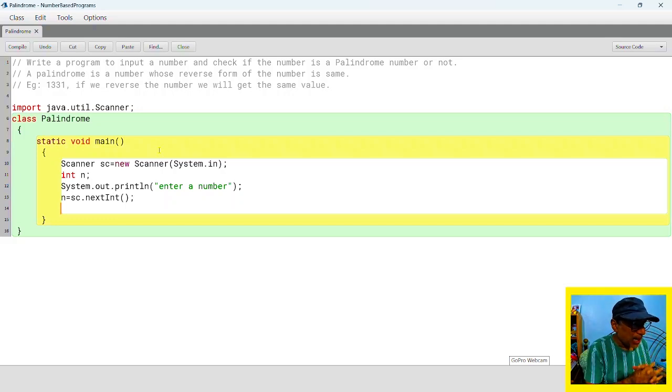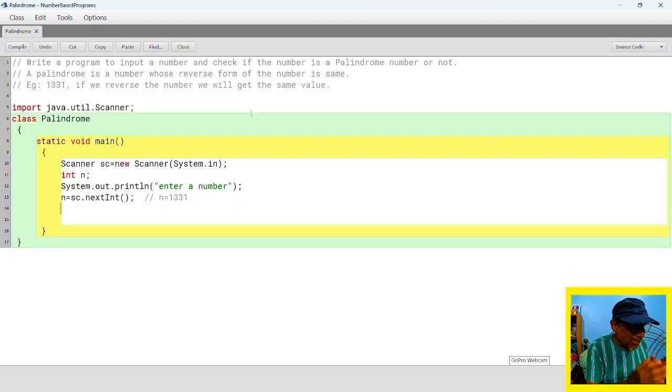So once the number has been given to n, let us assume, side by side we're going to take an example value there also. So let us assume that I have given the value of n to be 1331. I can give any number. So just for understanding, I'm using the variable n as 1331. After I input it, the next thing is we are going to extract the digit one by one from that number.